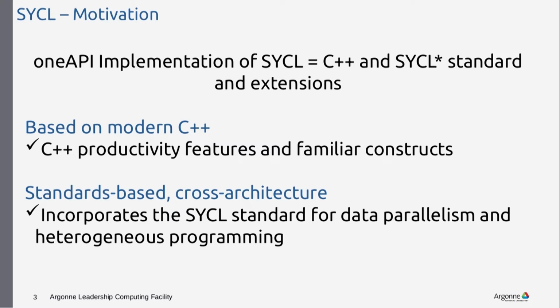So it's mostly based on modern C++. So you have the familiar lambda features, and more importantly, it has to be C++17 compliant. So that's a restriction, or more possibly a limitation, and it can loosely support any advanced features from the 20 or 23 standards. And again, it's a standard-based cross architecture. So it's not a programming model that is locked to specific hardware like CUDA, which you can run on only NVIDIA GPUs, right? So this is cross architecture.